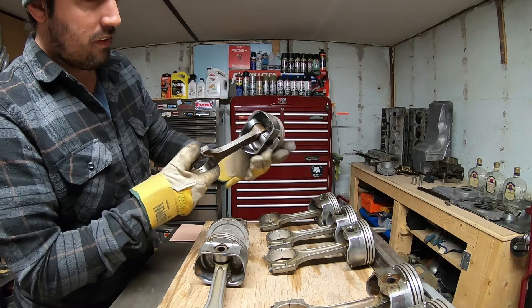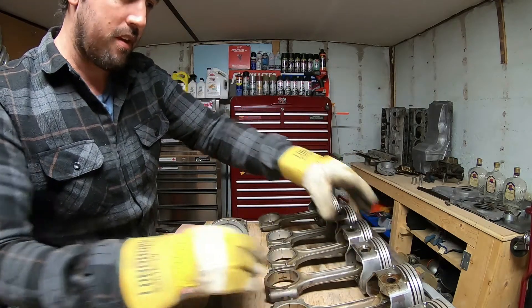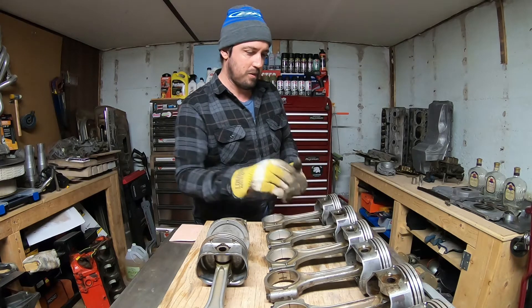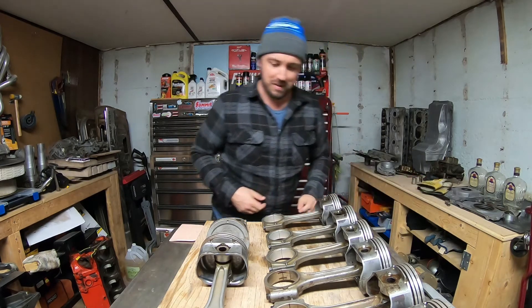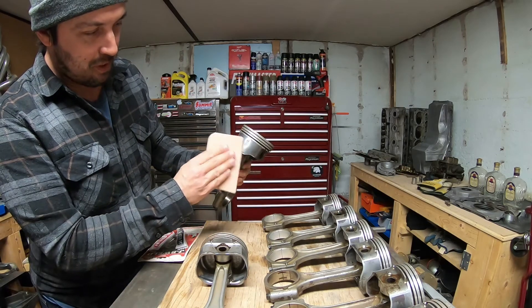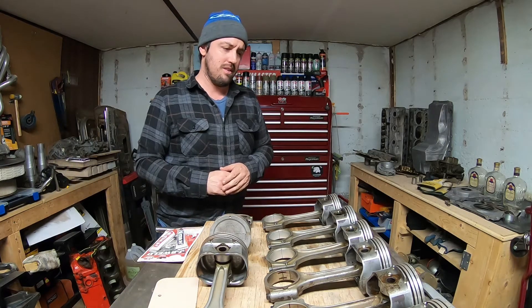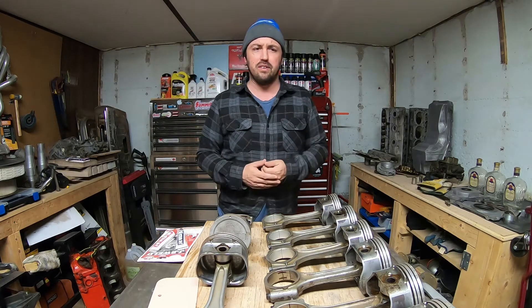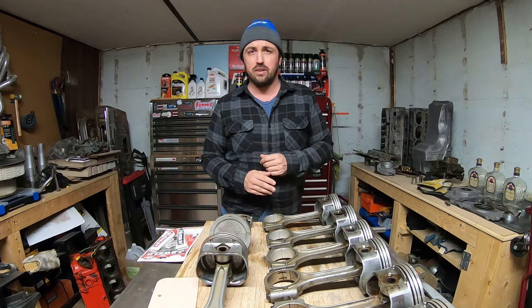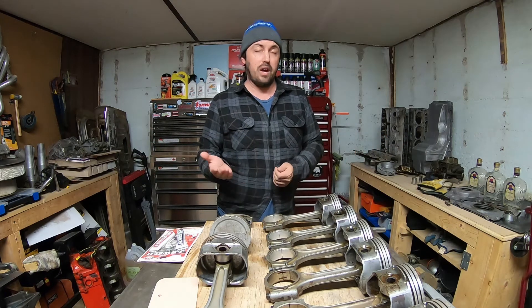The next step would be just to get these rods off of here. I wish it was almost just as simple as getting some new rings to throw on, but of course that's not the case. Although, you know, if the scratches weren't overly too bad — take this as a joke — but I was going to mix up a little bit of an engine cleaner, like if you're cleaning parts and stuff like that. I've used it throughout the summer and I think I'm pretty well sold on it. I'll probably continue to use it. At about $4 a jug, it's probably cheaper than vapor rust at least anyways.